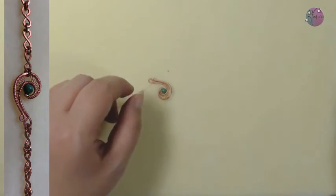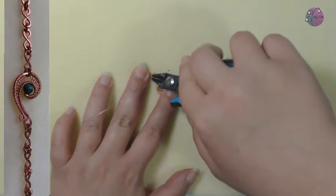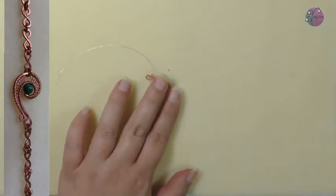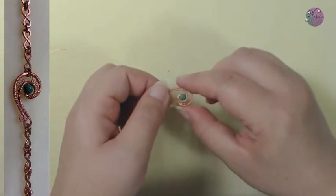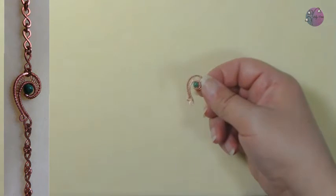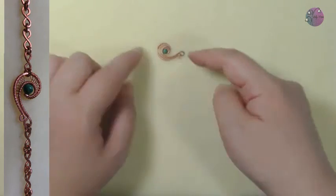And then once we're finished with the wraps, we'll cut off the rest of that wire. You can just check that we've cut it flush, there's no bits that will catch, and then the focal piece is completed.